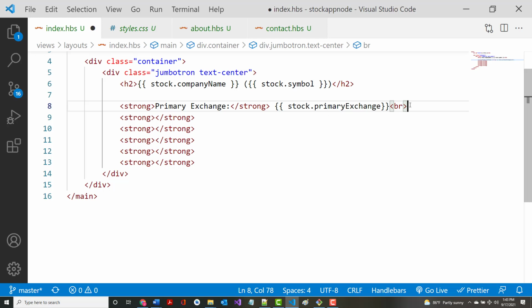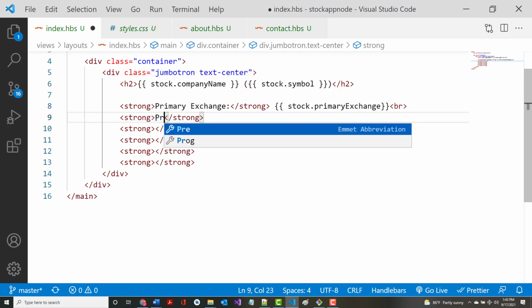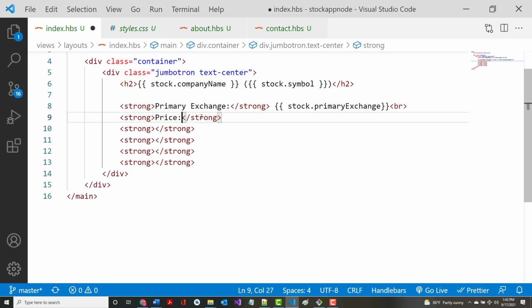Okay. All right. Then we've got price. And I'm going to copy this because it's easier for me with a space. In fact, let's make it latest price. I don't like just price. So basically that's its price right now. Does that make sense?